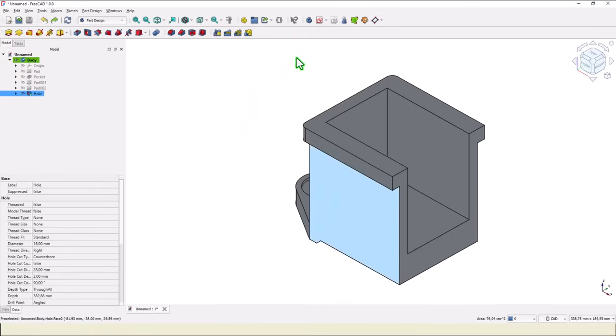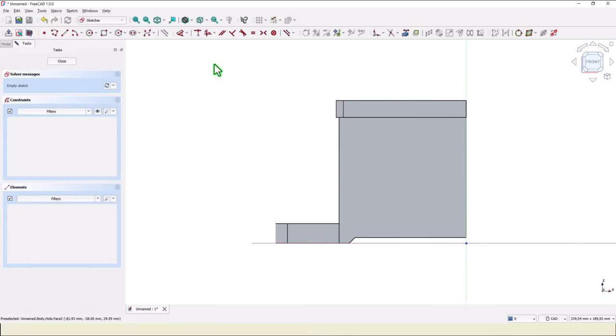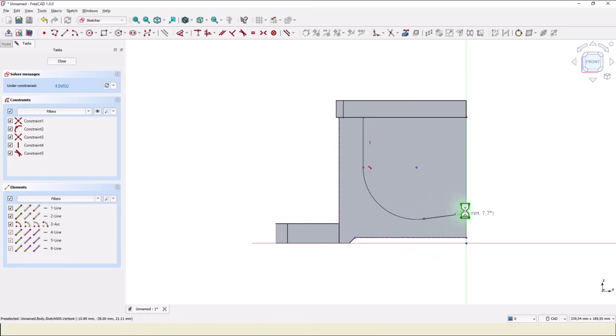This face for a new sketch. Project some lines 1, 2, 3. Then polyline starting from this point to here, a vertical, large arc going here and back to the start. We make horizontal this line and we place dimensions.